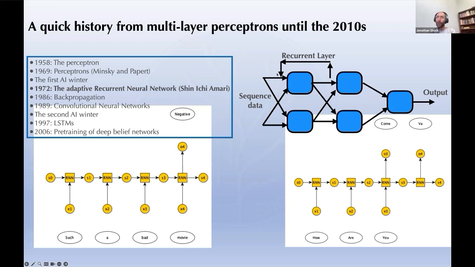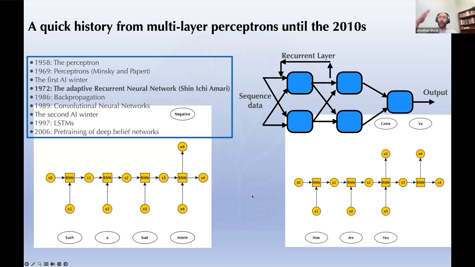So what Amari did was to put in what's called a recurrent layer, which essentially takes the output. So I pass in the word "such." It passes through that first layer, and then it comes back and is somehow aggregated with the word "a." And then that goes through and is aggregated in some way with the word "bad." And then the next word, "movie," comes through and is aggregated. And so you end up forming what's called a hidden state, in the way that you have a memory of all of the words that have come before, so that the next word in the sequence actually makes some sense. It's got some context. This is what's called a recurrent neural network.